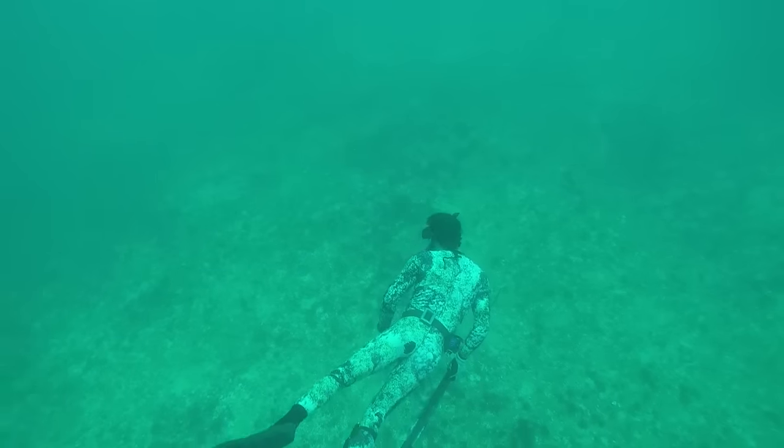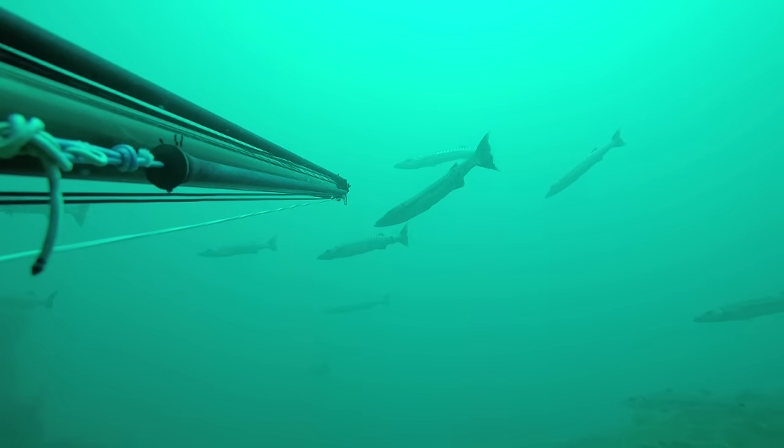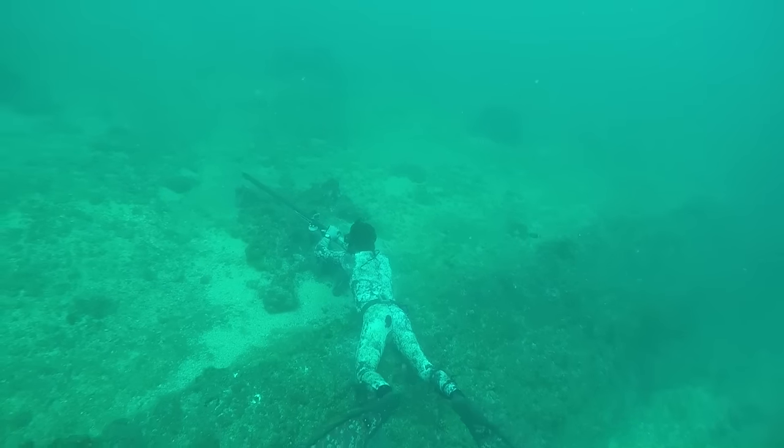So it's about my third drift for the day. I've seen a lot of fish, but just not the size that I want to shoot. I prefer quality over quantity. But because I was using a new gun, I wanted to test it out, see if I could actually shoot a fish with it before I actually line up on a big fish and miss.